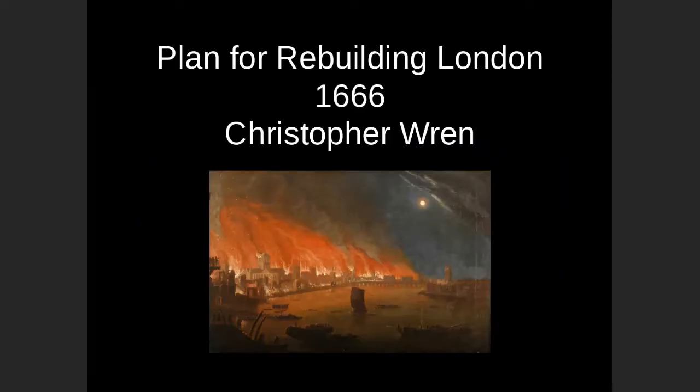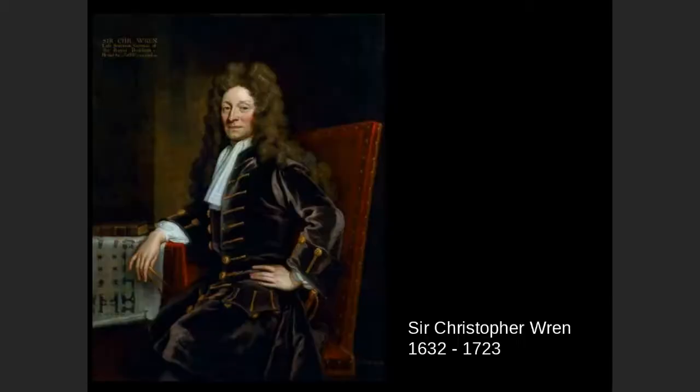The English Baroque really starts in 1666 with a fire, not unlike the Great Fire of Chicago from 1872 that we'll be talking about, and how that launched a whole movement in architecture. But here in 1666, the city burned a big chunk of it. It was as big or worse even than the Great Chicago Fire. And so much destruction occurred that the most prominent architect of the day, Christopher Wren, English architect, here he is with his big fluffy hair, proposed a rebuilding of the city.